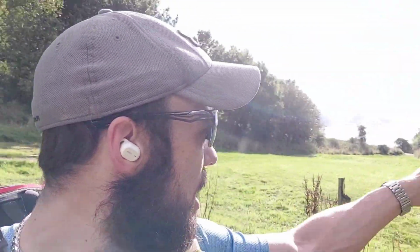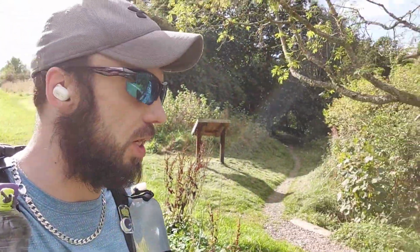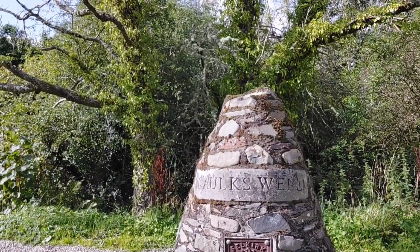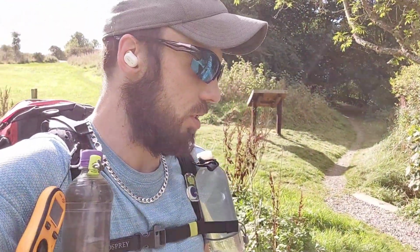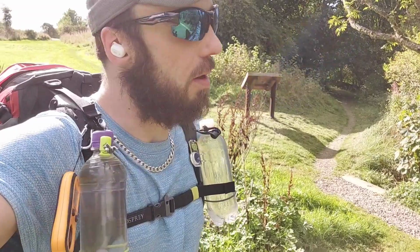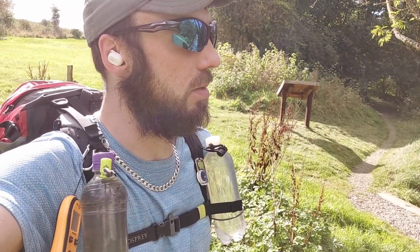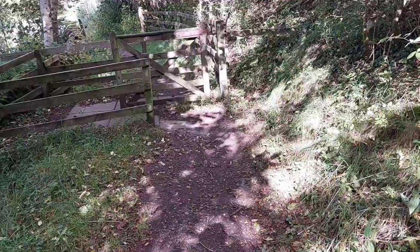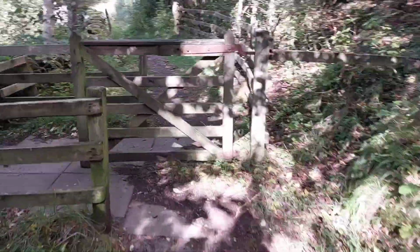Now this is cool. Just up there is the first section of the Borders Abbeys Way. There's a well with drinking water. I'm presuming it's mostly used for dog owners, but yeah, you could filter that out and drink it if you really needed to. I probably guess you wouldn't even have to filter it, but personally I would, better to be safe than sorry. But yeah, that's quite impressive. Well done, Selkirk.